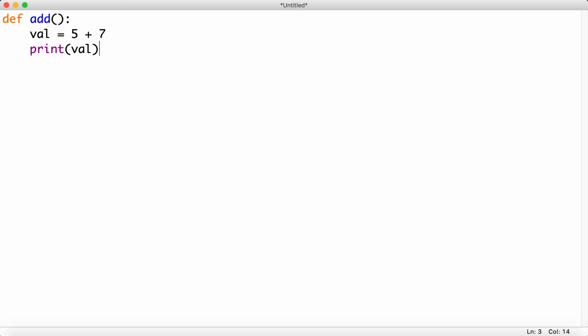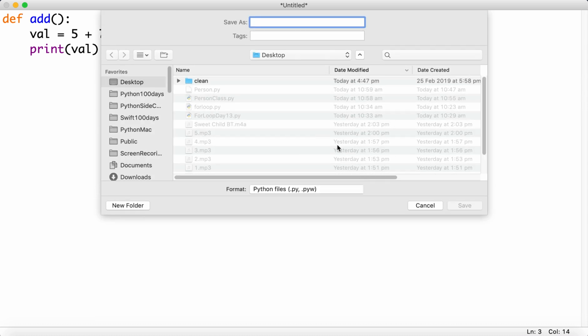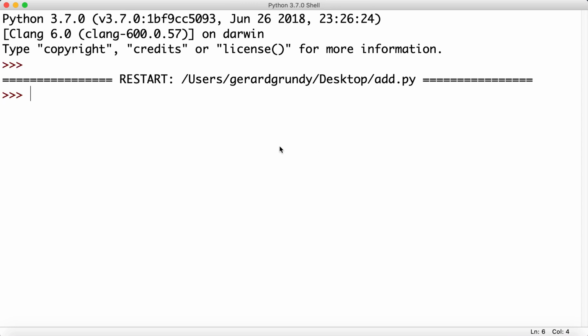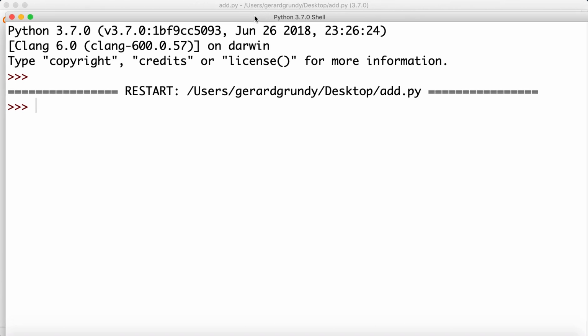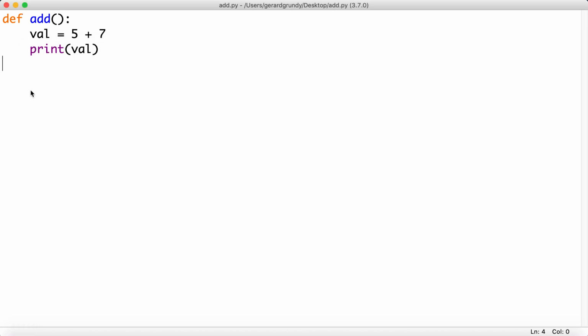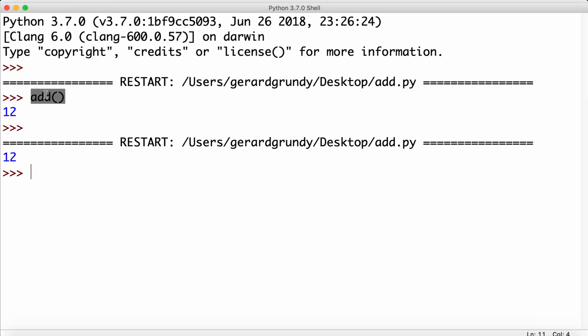And now, if we run this, you'll see something. Well, actually, you might see nothing. And yep, you see nothing. I'm just curious, because it's there, I'm going to try something. Add. There we go. So it actually called that function. And that's how you call it. I could actually call it in here if I wanted to, and then run it. And it'll do it for me there too. So there we go. I was just curious. I never knew it would do that, but you learn something every day, don't you?